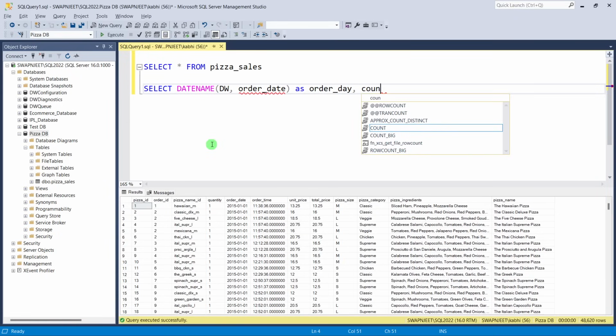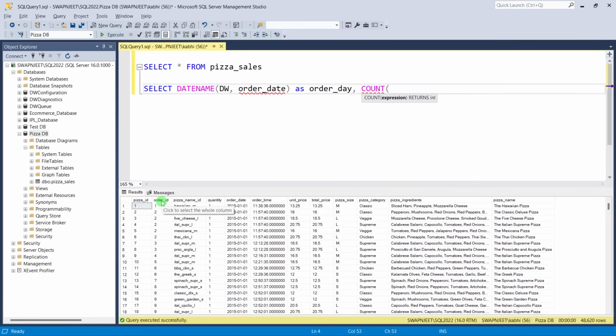So we want count of order ID, which is nothing but total orders, so we have to take a distinct count. So I will be using distinct order ID, and I will name this column total orders.